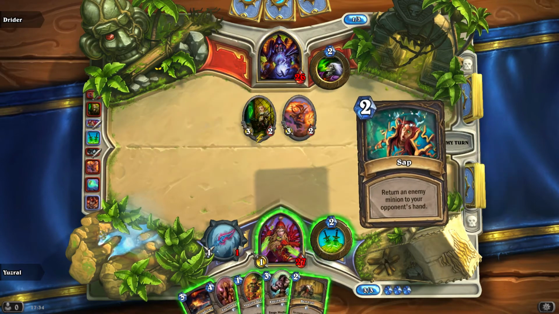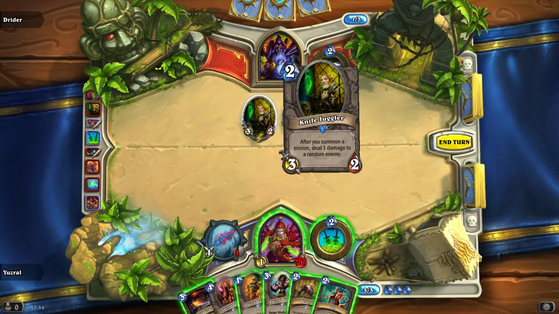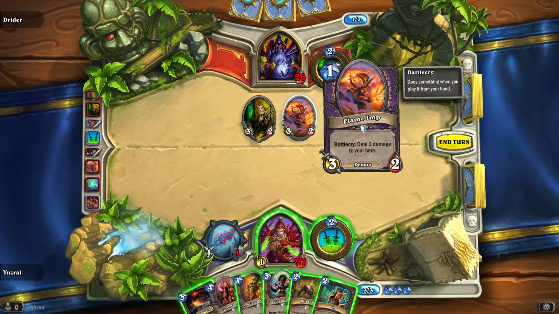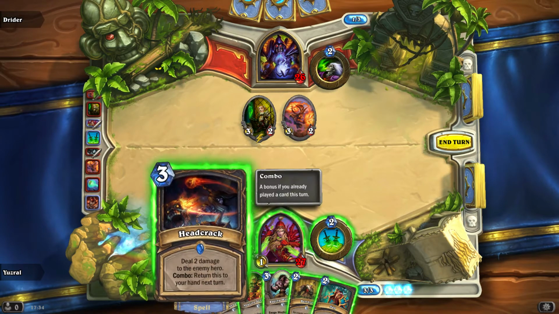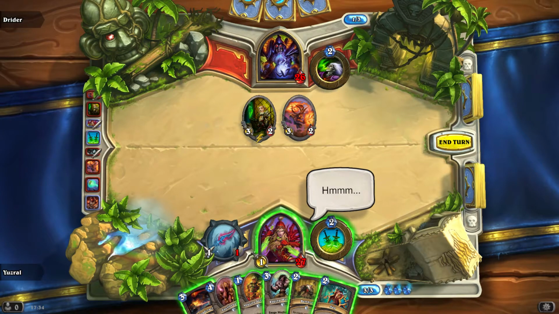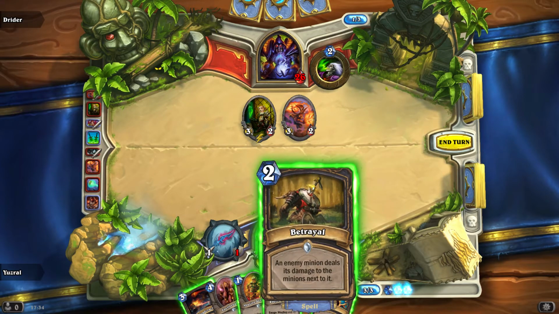After he summons a minion... Nothing so interesting because I could force him... If I Sap off the Flame Imp and he resummons it, he's going to do himself another 3 damage. If I Head Crack him, I lose the card. So... Play the Worgen, I'm going to lose it. Play Betrayal. One of them's going to kill the other.